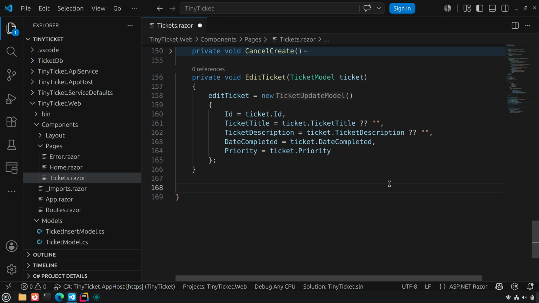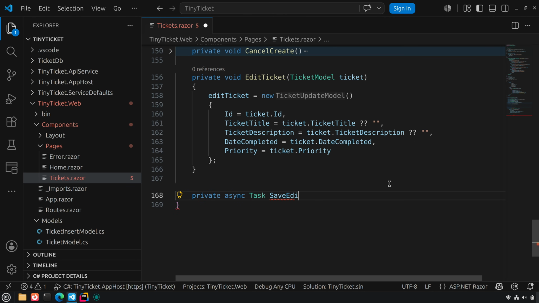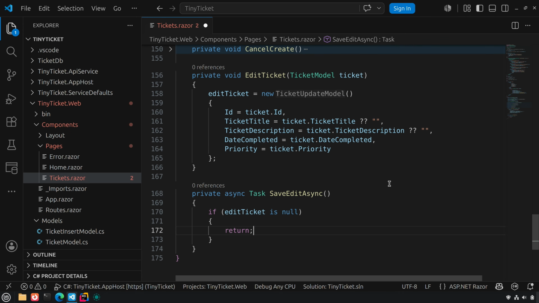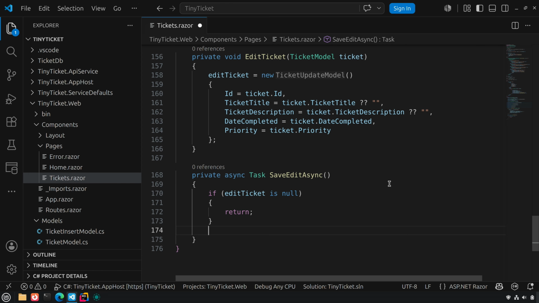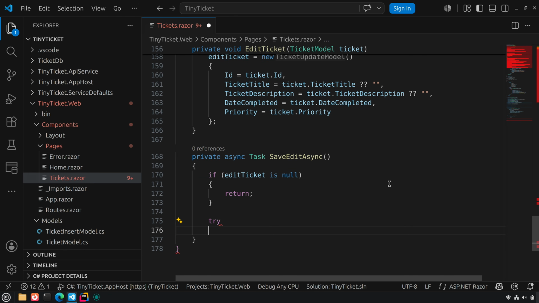Now, here we're going to say private async Task SaveEditAsync. And this is where we're going to actually save this. So if EditTicket is null, then we want to return, because you can't save something that's just null. Then we're going to have a try.